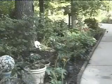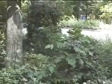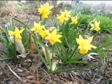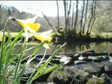I would say that my favorite season would have to be spring, because it's so interesting. You'll walk out every morning and you'll see something popping out of the ground. When you have stuff like I have, it's like three layers deep, you know. So springtime would be my favorite. I grew up in northeast Arkansas. My dad had quite a large farm there. And in the springtime, they didn't have lawns like they have now, you know. It was just yards. The daffodils would come up in the early spring, and we just called them Easter lilies. And I just loved them. And I've always remembered, they're still one of my favorites.